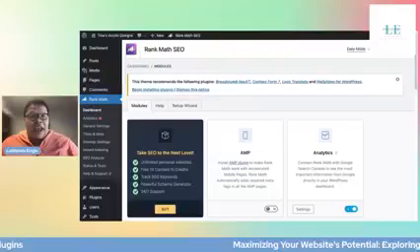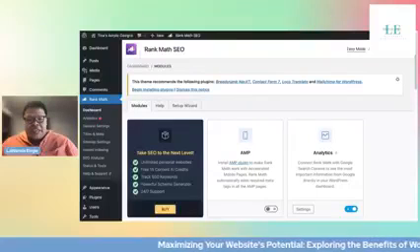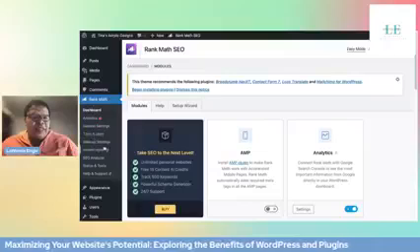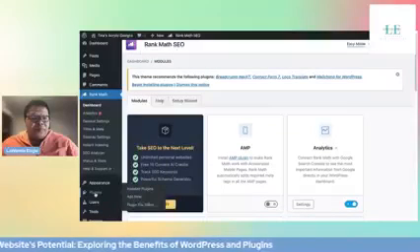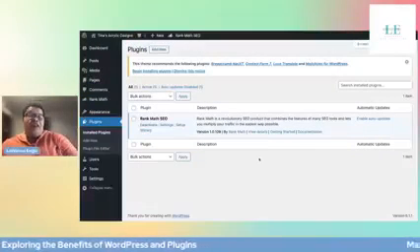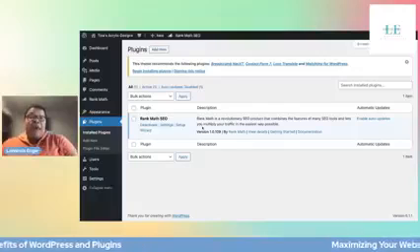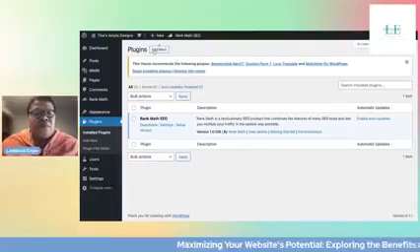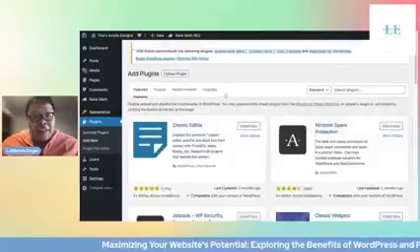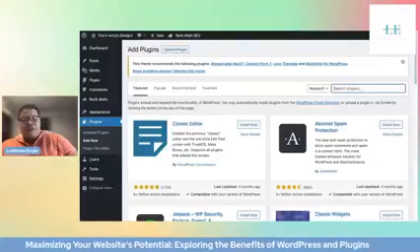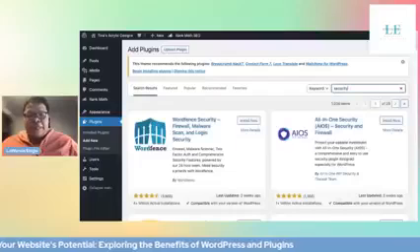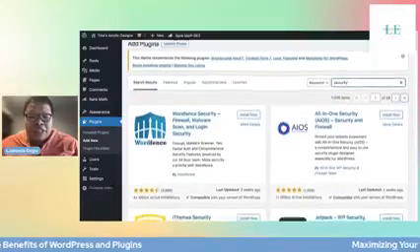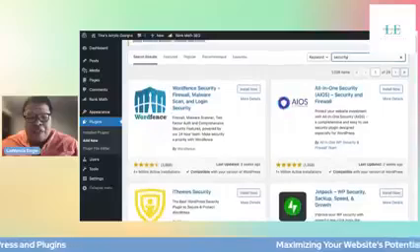So we're going to check that out on the site again. Okay, so we'll go back to the plugins. And now, because we've added Rank Math, it's there now. So it's in the list of plugins that we have. And we want to add a new one. We're going to click on Add New again, and right here in the search field, you can type in security, and it's going to bring up different security options that are available.